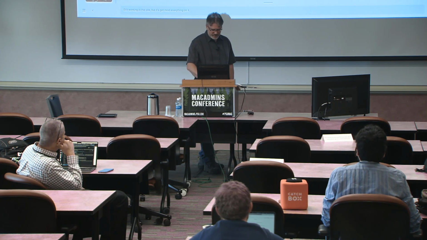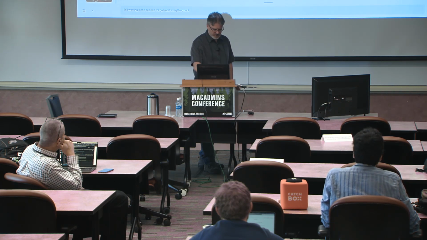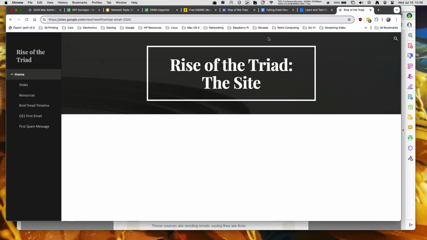You can also use a QR code. Here, I'll do this. Does that work? Can you see that? I can make that bigger. sites.google.com/view/rise of the triad-email. You can also take an RFID tag.